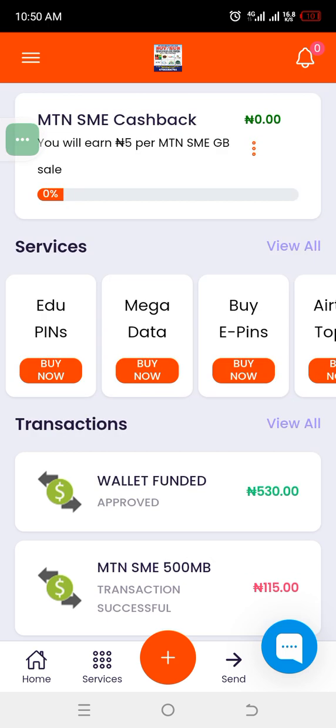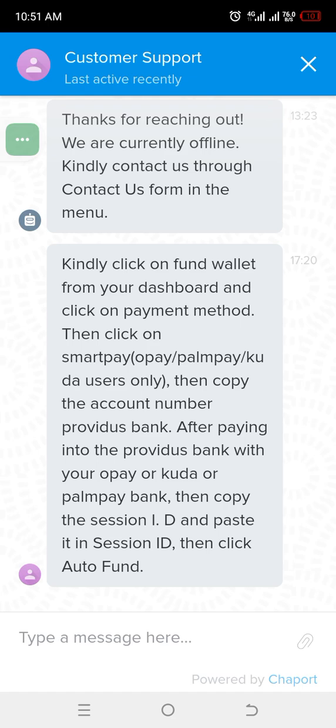Then you can see this blue button at the bottom also. This is where you can do a live chat with the support team. You can see it. So this is where if you have any issues, any complaint, you just tap that button, then somebody will engage with you and then guide you through. So those are the basic things about the app.